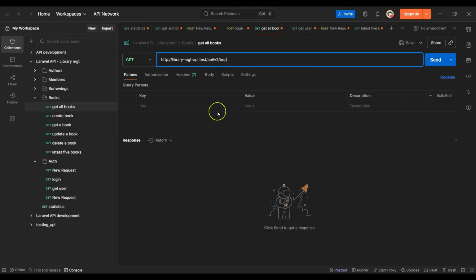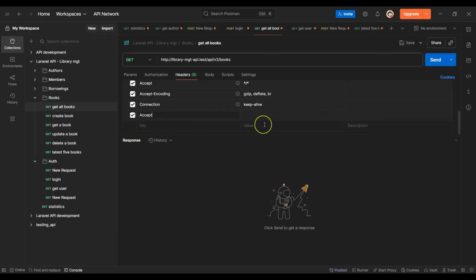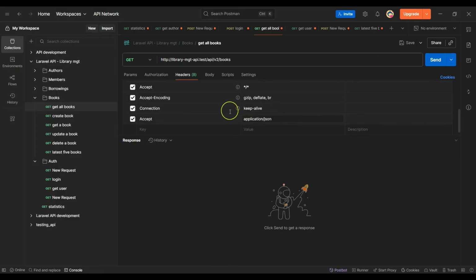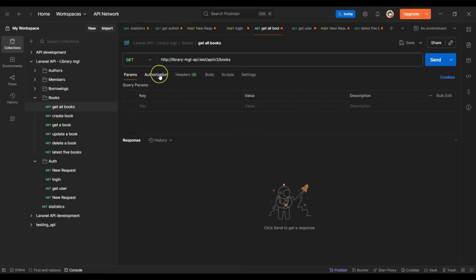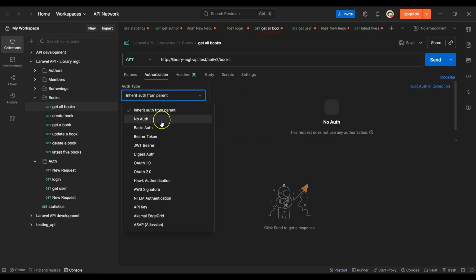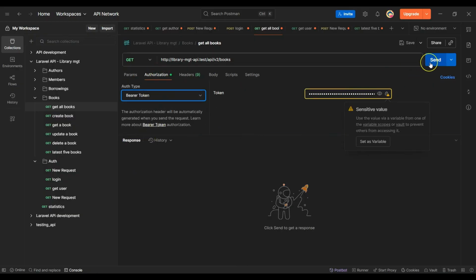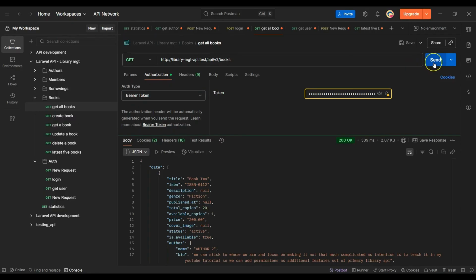Okay, and make sure that we accept the application JSON, and after that add the authorization. And now if we send that request, we should be able to see the books.